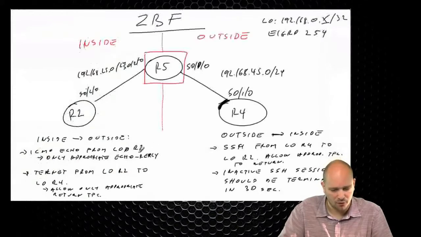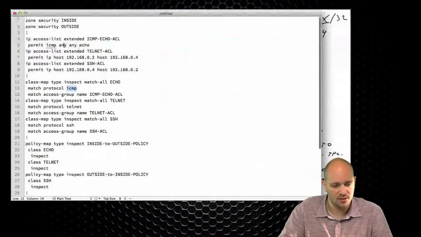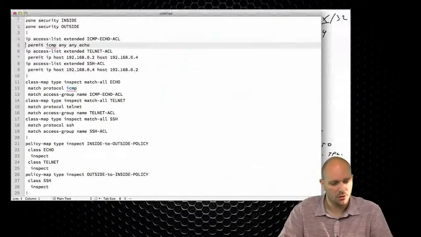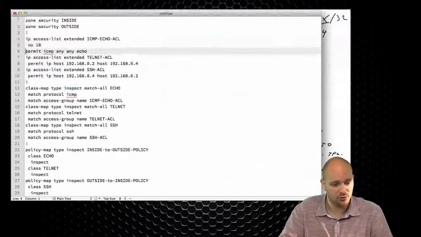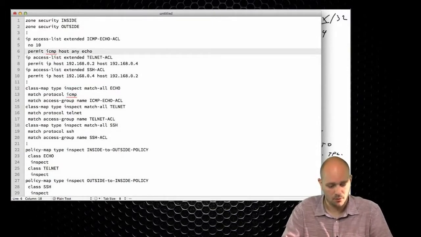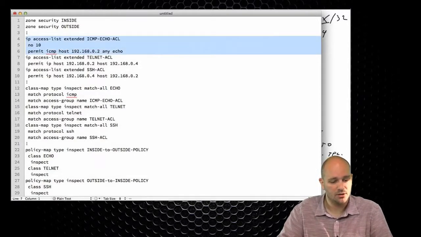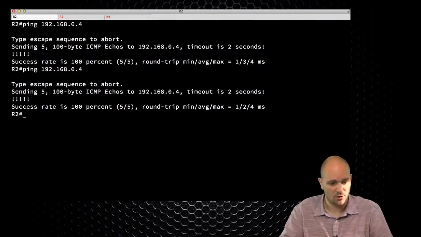Oh, from loopback of R2. I am sorry. So this here was wrong. So what I'm going to do is just going to fix that, and I'm going to say permit ICMP host 192.168.0.2. Just didn't implement my access list properly. So let's go fix that.